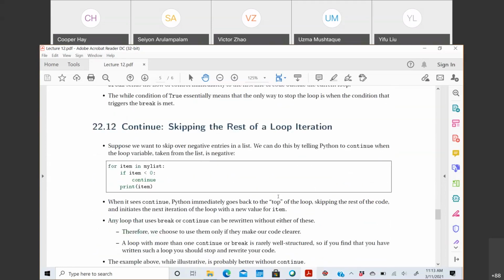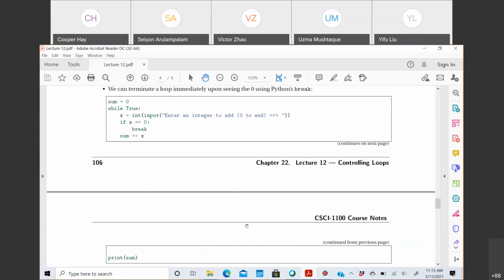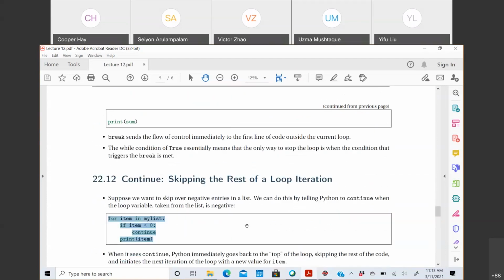The other one, I would say, is the continue statement. With both the break statement and the continue statement, these are optional tools that you have. There is always some other logic that you can use to stop your loop, right? So these are optional tools. If you feel comfortable, use them. But there is always some other logic available that can accomplish what break and continue are accomplishing essentially.